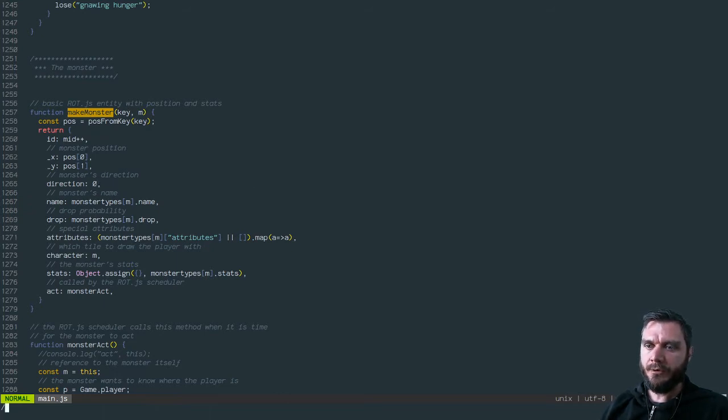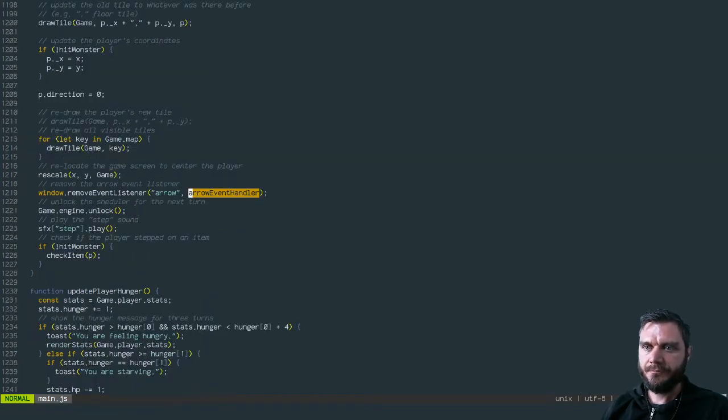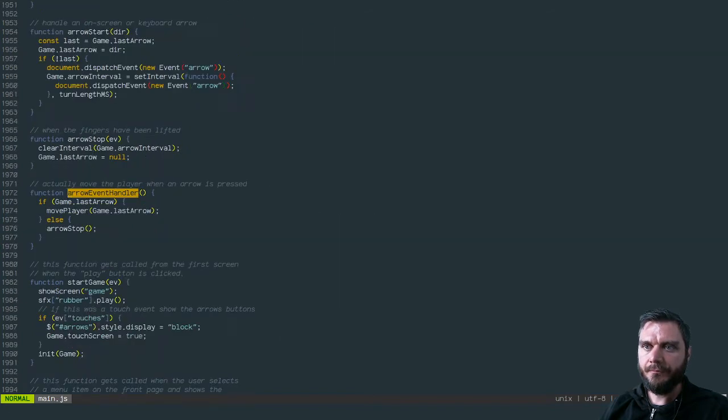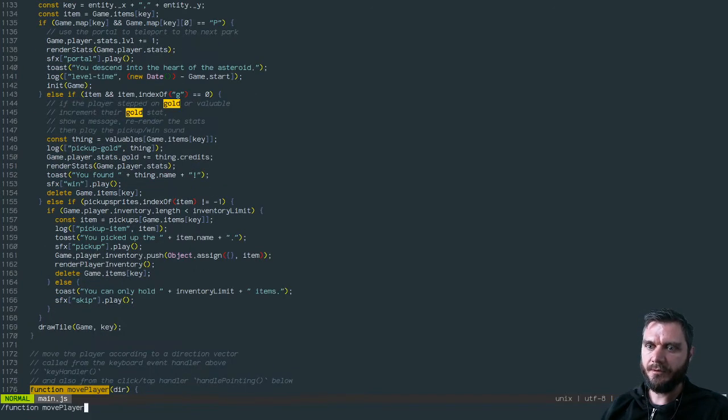And when we move, we're just going to very simply... move player is what we want. Yep, okay, so function move player.